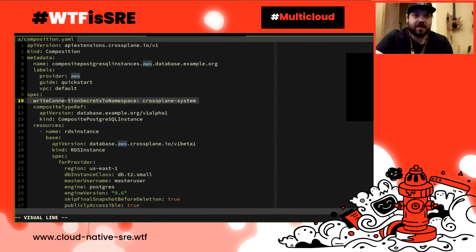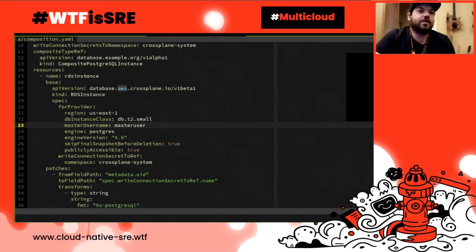There's a connection secret, which we're going to write to a secret in this namespace. We're going to create a composite resource to satisfy the composite resource definition. And that includes a list of resources. This list of resources is just other arbitrary Kubernetes resources. So this is where you can bring in your own operators if that's something you want to do, or you can reuse the Crossplane operators and CRDs, which is what I'm doing here.